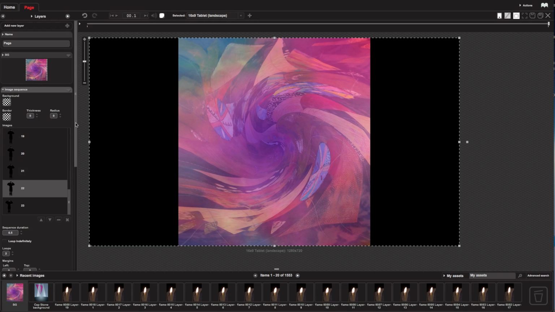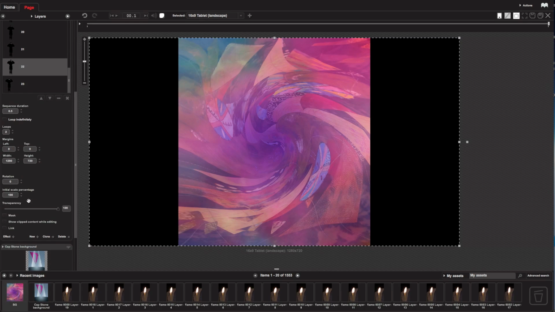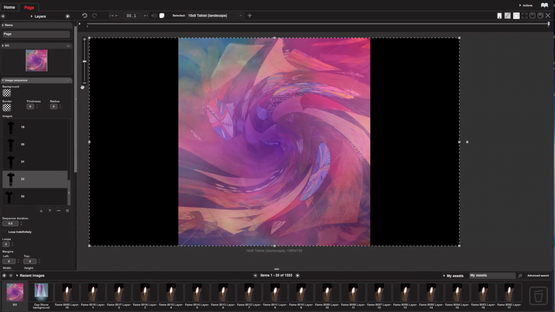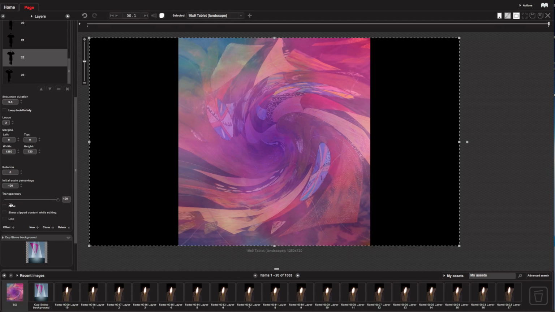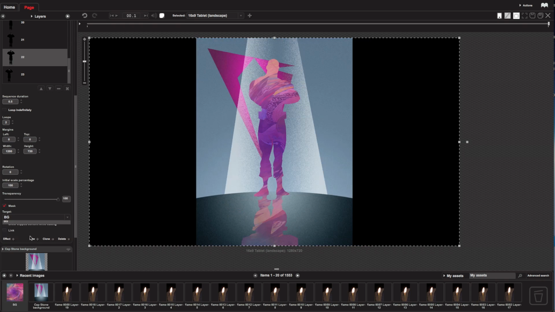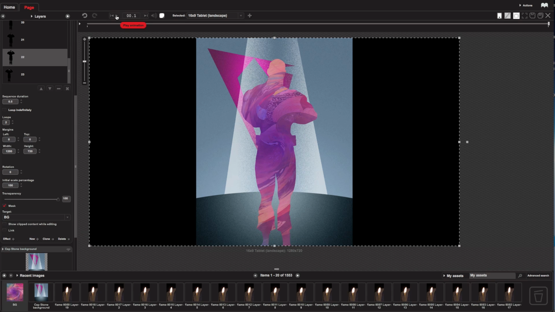And I can use my animation as a mask to that image. So if I just click on mask, just like you normally would, and select the one that you want to mask, which is the BG. So now you'll see that that image is masking out that background picture.